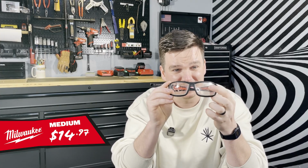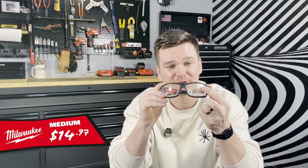Now here's where it gets a little shocking. Our two most expensive pairs failed again. These guys look awful. That is permanent crystallization. I'm pretty sure that's that anti-fog coating, which once again, the Rangers are also anti-fog. It didn't happen to them, but it did happen to the Milwaukees. That's not coming off. You can actually feel it when you rub your finger across there. That's there for good. These are definitely trash if it wasn't for the fact that we have a little bit more testing to do. But the craziest part is these don't even look as bad as the most expensive pair.